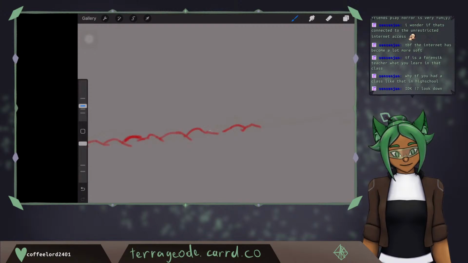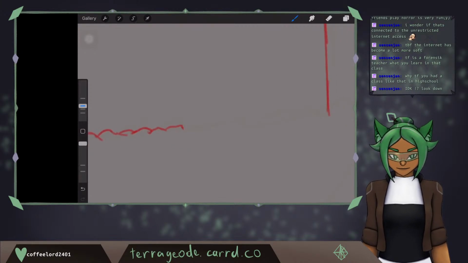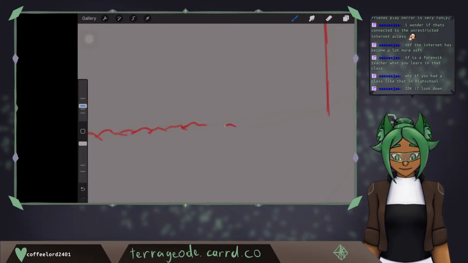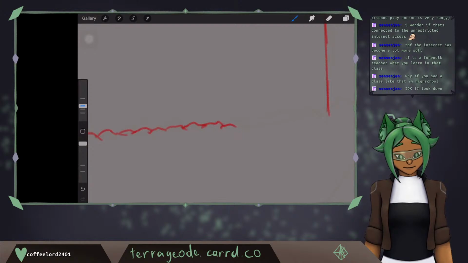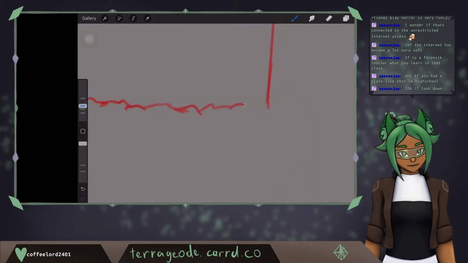Because I was actually proud of what I was able to draw. And I was also using several IRL friends as references for certain things that I was struggling to draw.